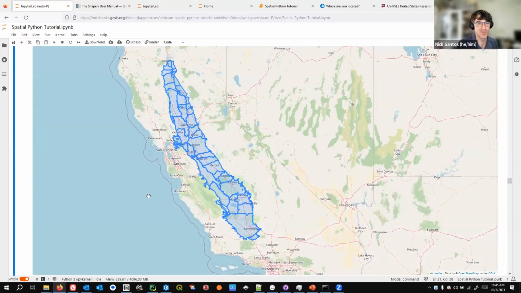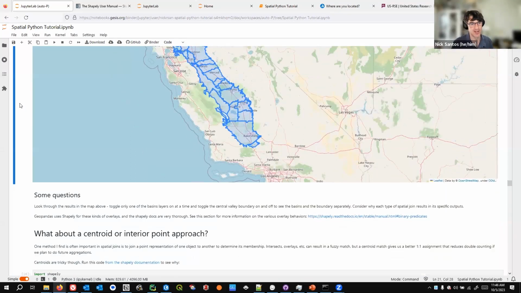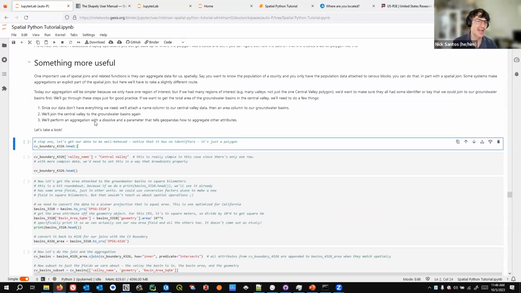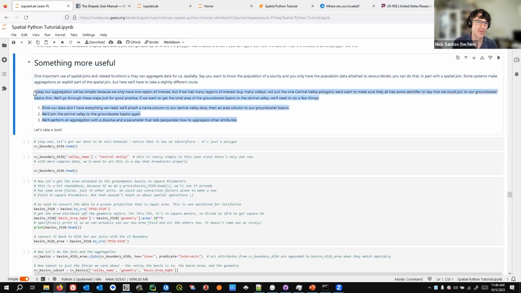Because maybe you want the total of some attribute in these, you want the total of some attribute in these ones, and you want the total of some attribute in these ones. We can do that by mixing spatial joins and some other aggregation operators. So that's where this stuff starts to become really powerful, is you can start asking questions of your data and manipulating it spatially. I note a little bit about that here and what we're doing and why.